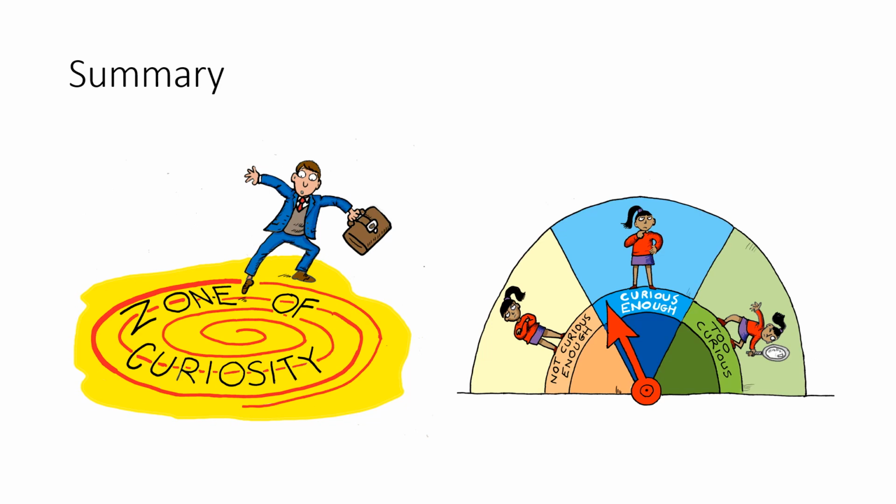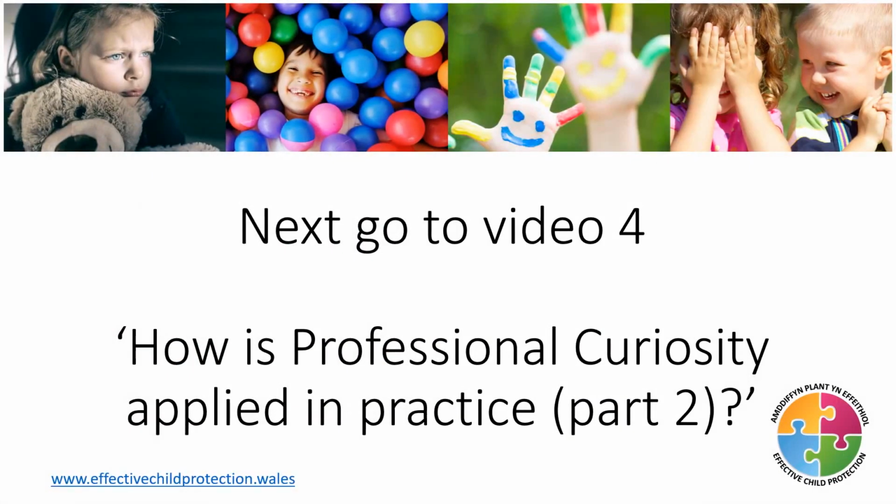We considered the application of this in two areas in particular. These were disguise compliance and domestic abuse. We identified the way indicators help us tune into some of the discomfort and unease of professional curiosity. In the next presentation, we'll continue to look at more examples of how in other areas.